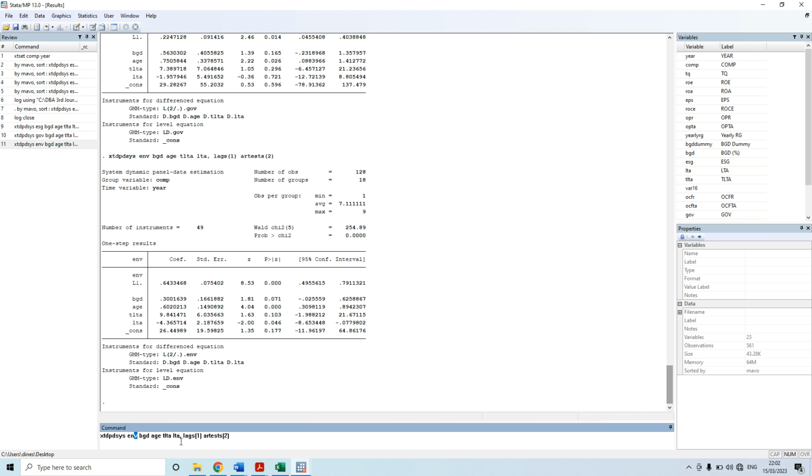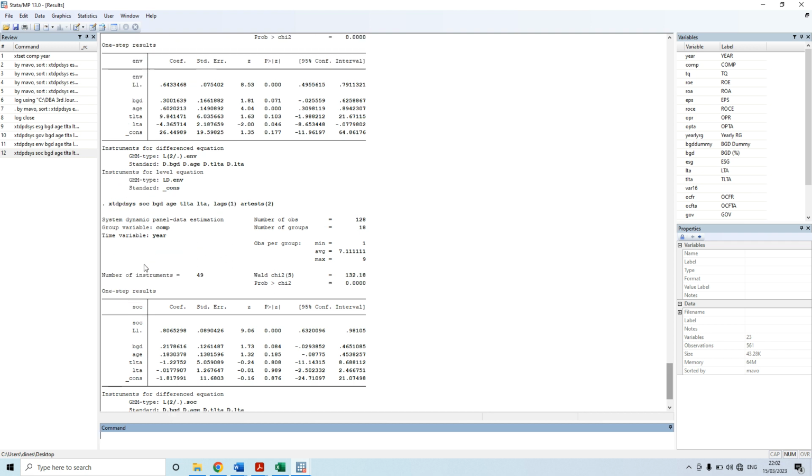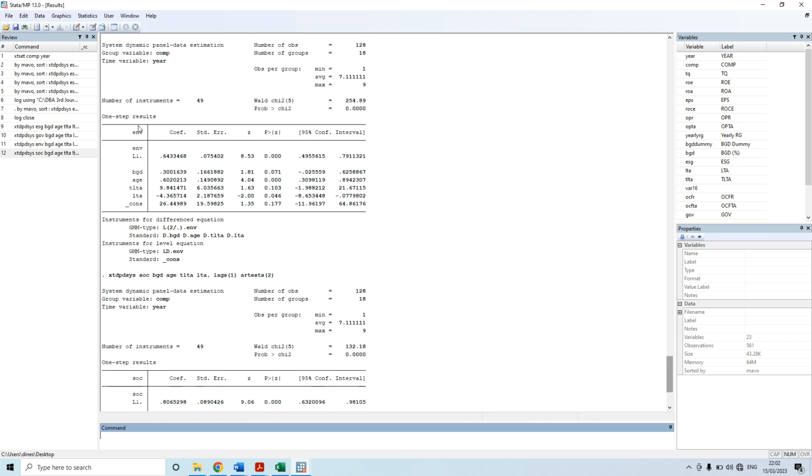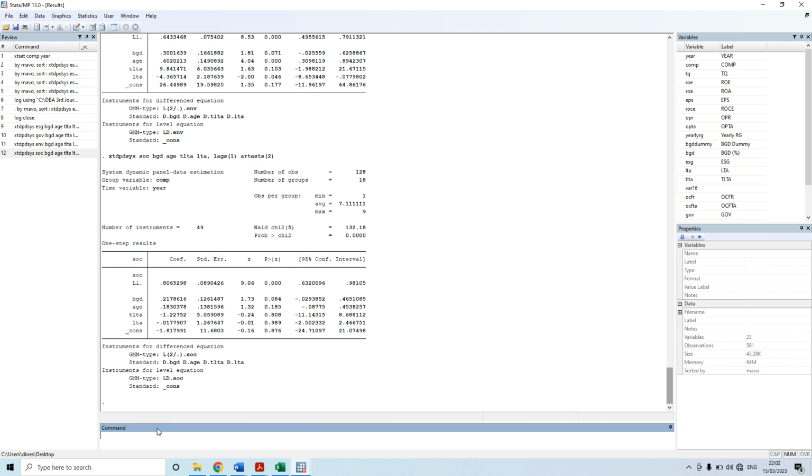Likewise, you can change this to social and run. You see, instead of ESG, now you see the social dimension as the dependent. Instead of ESG, you can see the environment as the dependent. Likewise, you can change these codes.